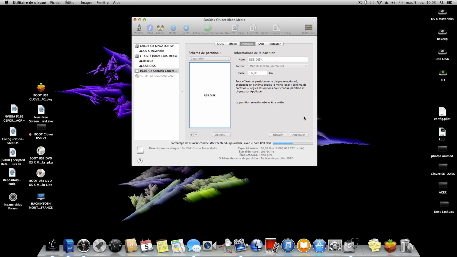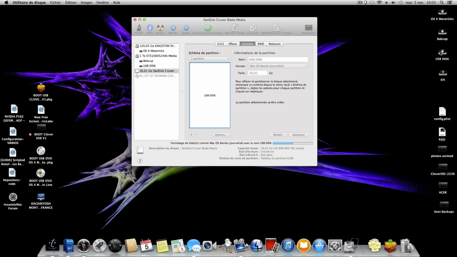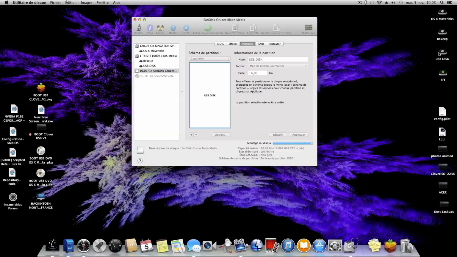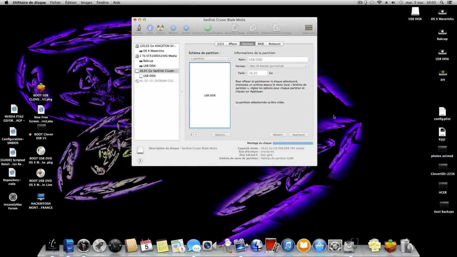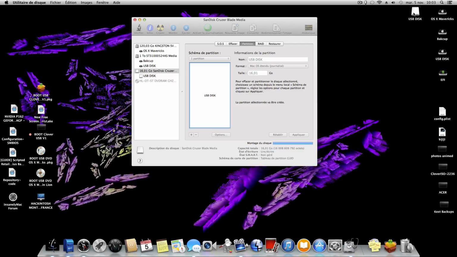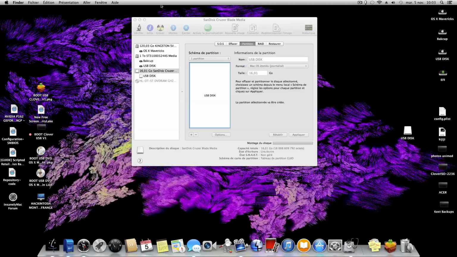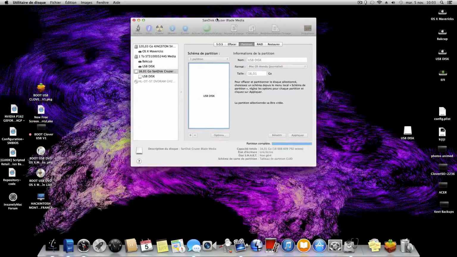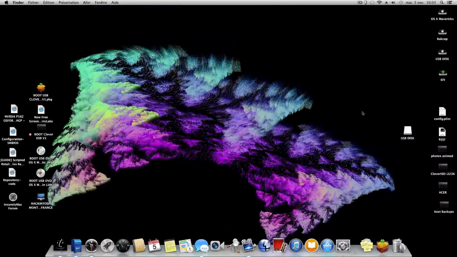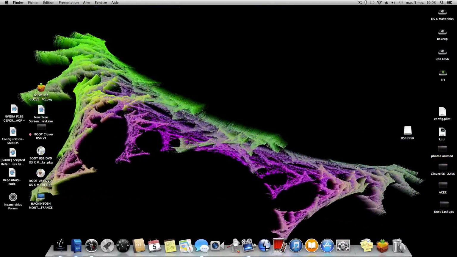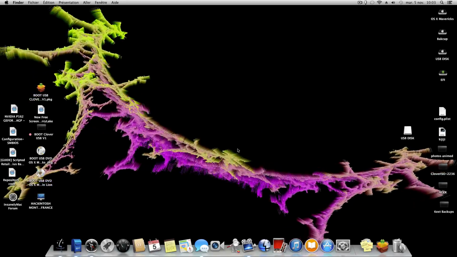Now today I'm using an internal partition because it's very fast, and I show you the process, the start just at the end. Just for showing the whole process, and it's very fast with that method.